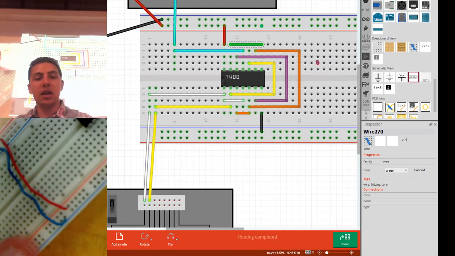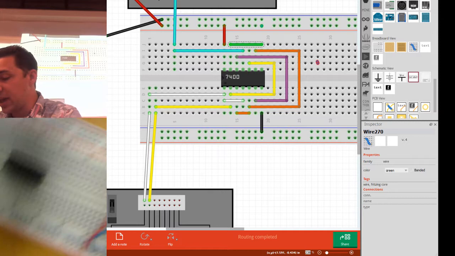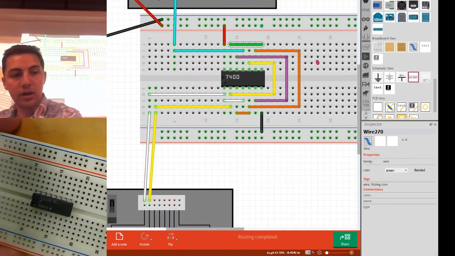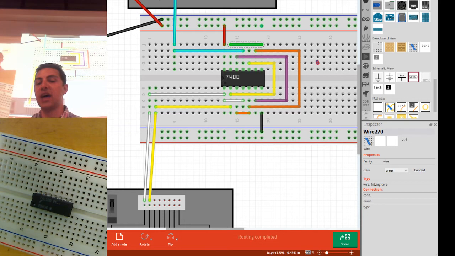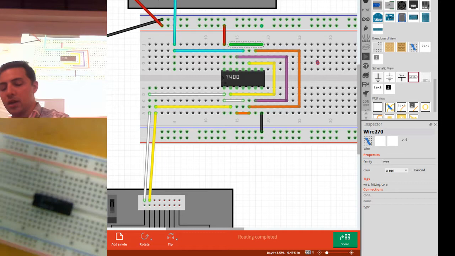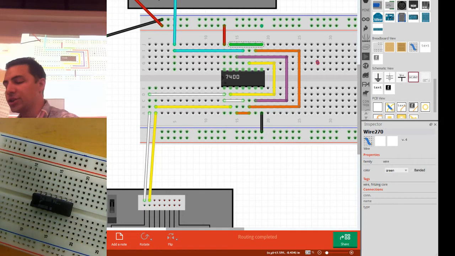So now I can begin wiring the chip. So I'm going to orient this the same way that the Fritzing diagram is oriented. And I got to make a bunch of connections. And I'm going to start with short connections. And we're only going to do about half of this, okay? And then I'm going to switch to one that I already made. But I want to show you a couple of techniques.